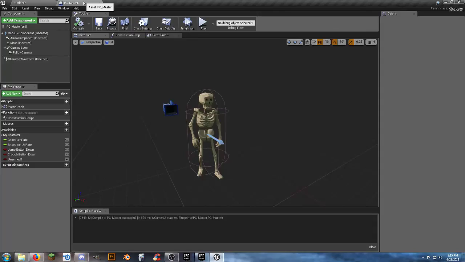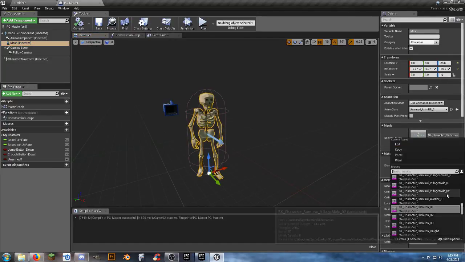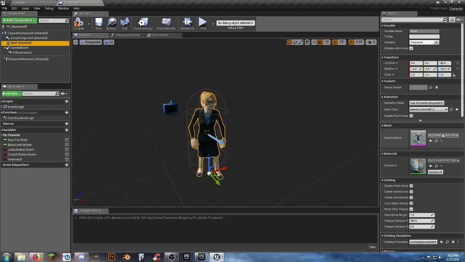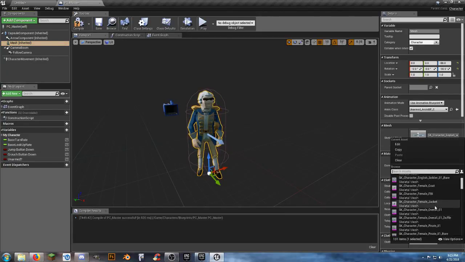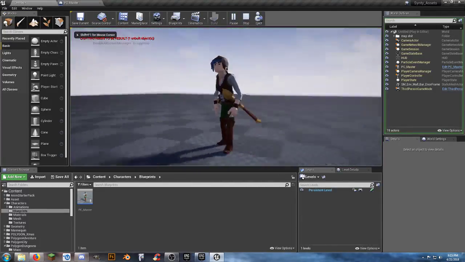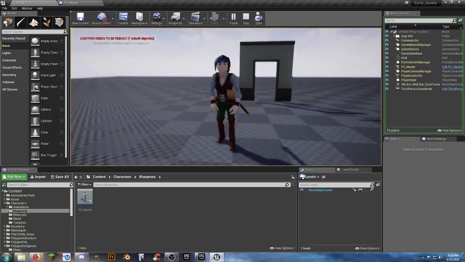And again, with the PC Master running it this way, and having all of those characters mapped to a single skeleton, I now have a pretty diverse list of things that I can use. I want to be the businesswoman, or I can be English governor, or I can be, I don't know. I want to be a female pirate. Let's be a female pirate. Just that easy, by having everything mapped correctly, you can go ahead and change your appearance of your character. Awesomeness.